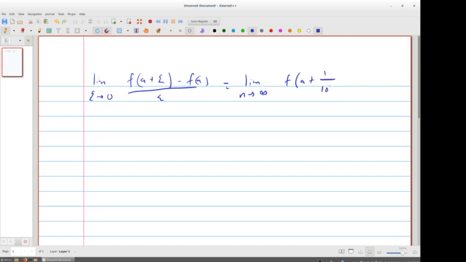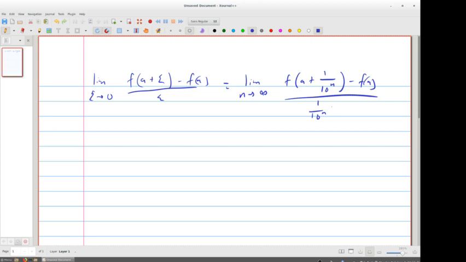So I would write it something like this, I'll just rewrite it. You take the limit as epsilon goes to 0 of f at a plus epsilon minus f at a, over epsilon. And a similar way to write this, and essentially what they do in the book, is they come up with a stream that converges. So this is equivalent to the limit as n goes to infinity of f at a plus 1 over 10 to the n, minus f at a, divided by 1 over 10 to the n. This is a sequence where, as you increase n, this 1 over 10 to the n gets smaller and smaller. So that's like epsilon going to 0.